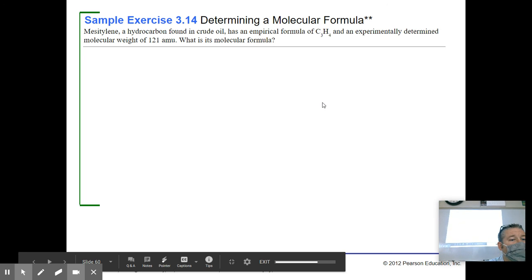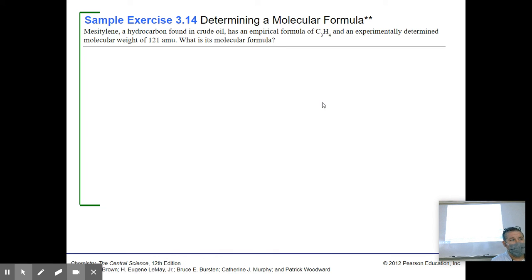Last thing I want to talk about is determining molecular formulas. Molecular formulas, again, are formulas that show you the exact number of atoms of each element in the formula. So there's going to be times where you're going to have to first determine the empirical formula and then determine the molecular formula. Then there's going to be times like this where they're going to give you the empirical formula, so you just have to do a really quick calculation to finish off the question here, like this.